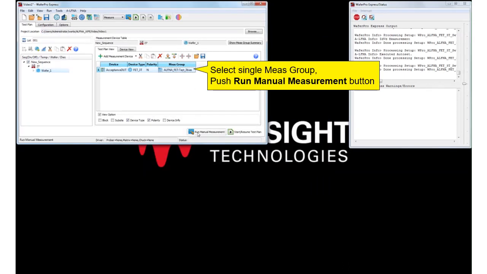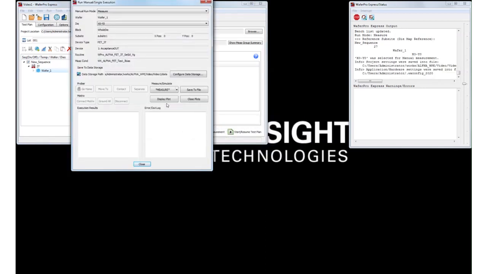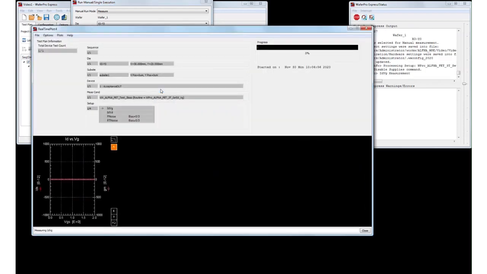Then start measurement. This measurement is an example of FET measurement. The DC measurement is executed at first.